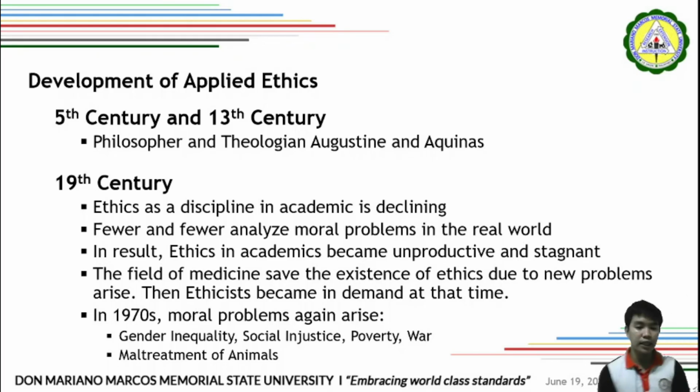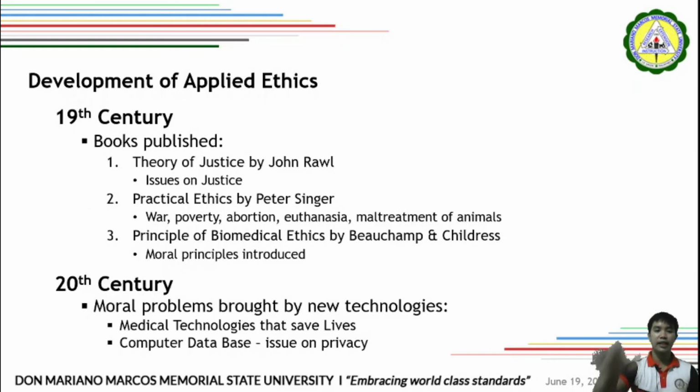Noong 1970s. Kung wala ang mga issues na ito, kung wala ang mga bagong mga problema na ito, ang ethics siguro hindi na yan pinag-uusapan. Kung ano yung normative na norms na kinaugalian natin, yun na lang siguro yung tama, di ba? Sasabihin ng church, tama ito, hindi tama. Pero sasabihin ng society, ay tama rin ito, tama rin. So, parang kapag walang ethics or wala yung mga moral problems na ito, siguro naging stagnant na lang din. Hindi na naging productive ang ethics ngayon. Okay. Yun ang nangyari sa 19th century.